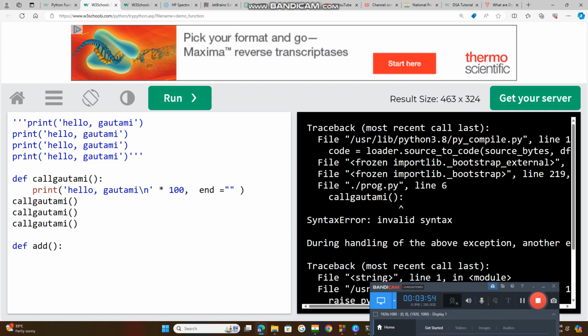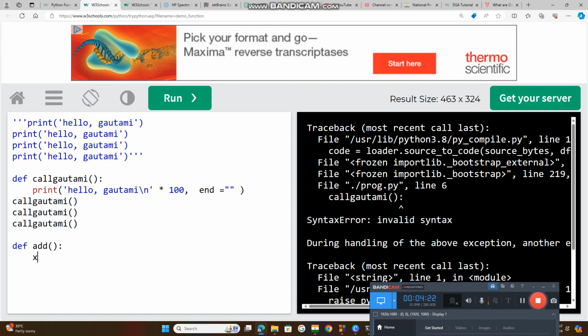See, simple. Now I told you that once your def block started, whatever the statements, they need to follow some indentation. Indentation is what? Margin. See how much space I have given? One tab. One tab means 4 white spaces. You can count from here: 1 space, 2 space, 3 space, 4 space. Rather than that, you simply keep a tab. So now every instruction you write will be part of your function.